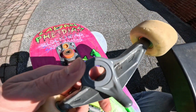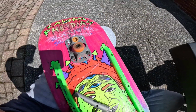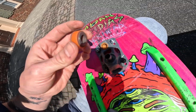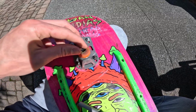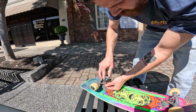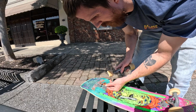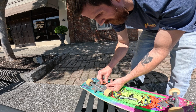Alright, well, looks like I don't have anywhere near as much damage on that cup as everybody else has been having. Do have a little bit of bushing shrapnel, nothing too crazy. Now, I haven't actually done any modification on my lockers. Jason Dagner suggests cutting these down and you won't have much issues, but looks like so far I'm not having too much issues without them cut. Well, let's check the other truck just to make sure. Alright, there you go. A little bit of damage, but nothing too crazy. Looks like mine have been holding up a lot better than everybody else's. You can see just a little bit of that shrapnel there, but like I said, nothing too crazy.